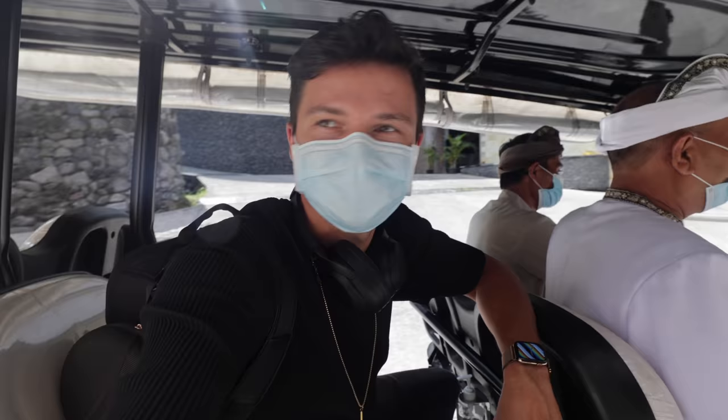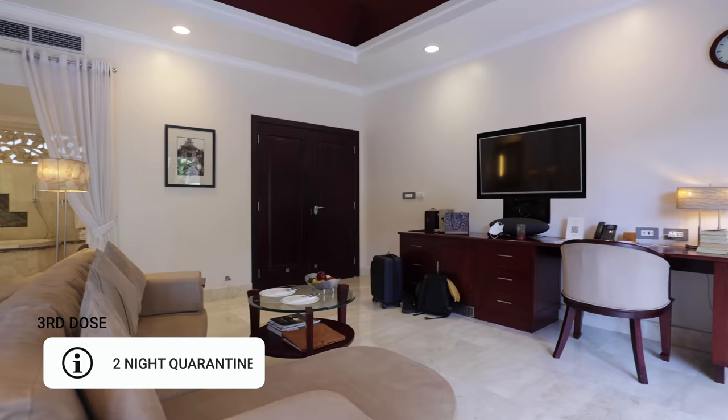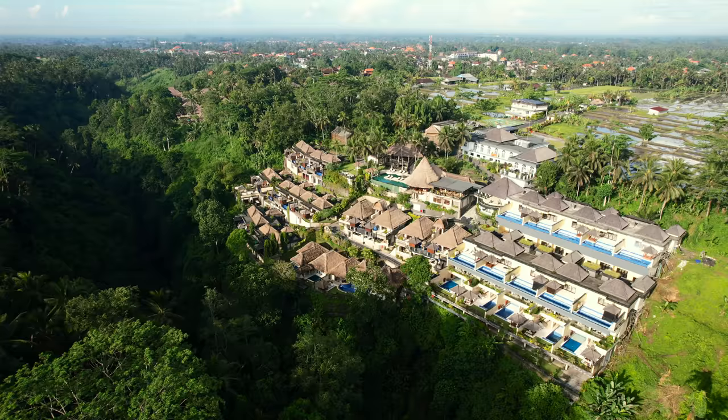Next is the cost. How much does it cost to quarantine in Bali? That depends on how many nights you're staying. I won't get into the regulations because they change so often, but as of February 20th: if you have one vaccine dose you're required to quarantine for six nights; if you have two doses you quarantine for four nights, which is what I'm doing. As I checked in the regulations changed — if you have three doses, meaning the booster, you only need to quarantine for two nights. Unfortunately I didn't have the booster, but I'm not complaining given how beautiful this place is.